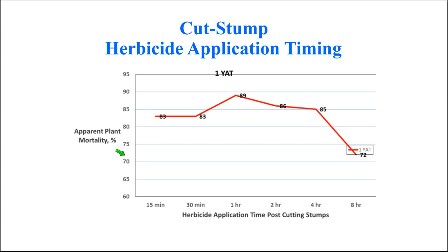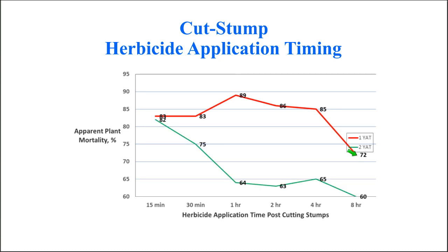All right, so this is some work that was done out at Fort Stockton several years ago, and they cut at different time intervals, 15 minutes all the way up to 8 hours after cutting. And you can see that the first year after they treated, even out here at 4 hours, we're looking at 85% mortality, and it drops off here at 8 hours. But when we do brush evaluations, we evaluate 1 and 2 years, and so this is what happened the second year. When they looked at the same plants, at 1 hour they had lost almost 20 percentage points in efficacy. So you want to treat immediately so that it works.